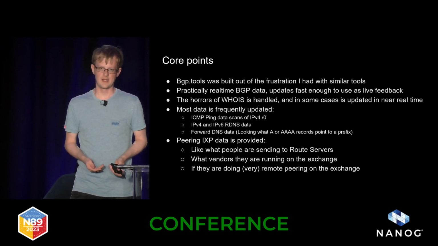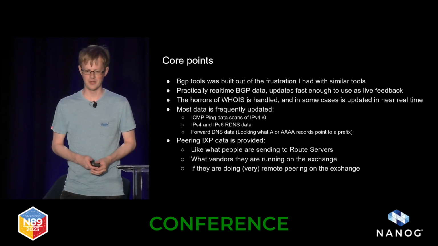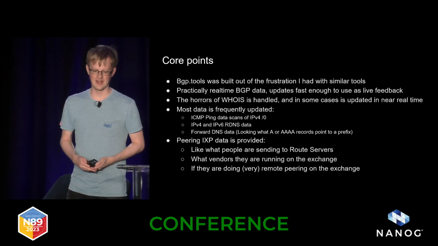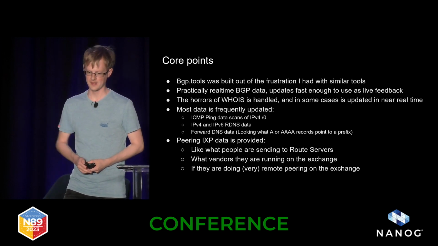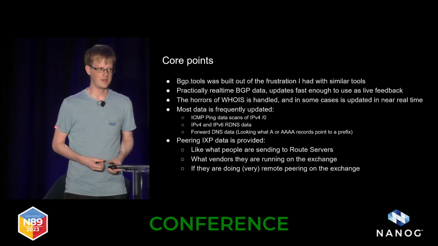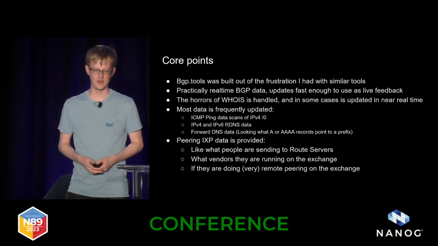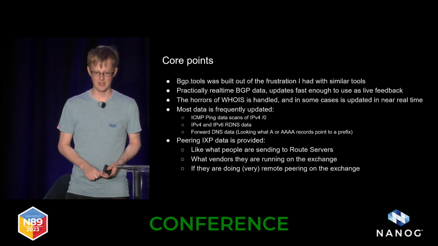The other thing is around things like whois. Whois is an incredibly difficult thing to parse, as I'm sure some of you might have tried. I spent a huge amount of time of my life writing whois parsing systems to correctly handle all of the horrifying edge cases. And just frequently updated data. So things like the IPv4 internet is scanned every 30 days or so and updated on the website, and reverse DNS data is picked up relatively quickly.